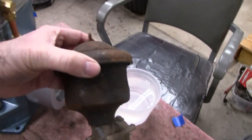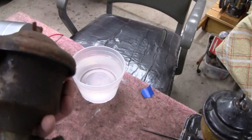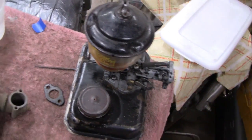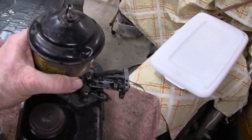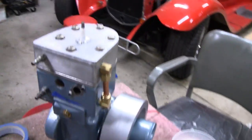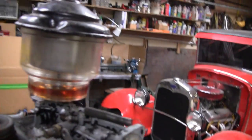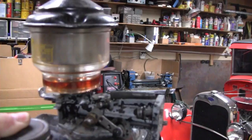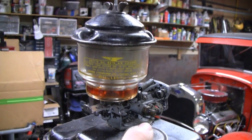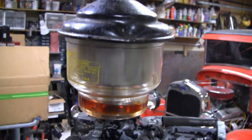I was going to put this kind of air cleaner on there, but this one looks like hell. I like the acorn — they call it the acorn. But then I came across this one, which was on one of the other motors, and I've never seen one like it. I don't know if you can see how clear that top is — that's unbelievable.